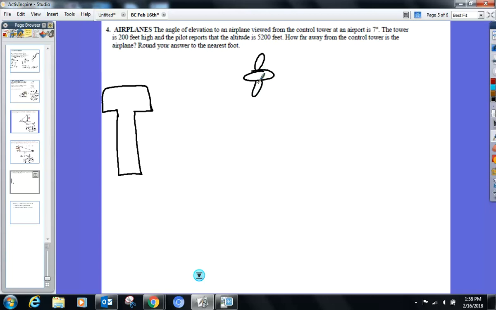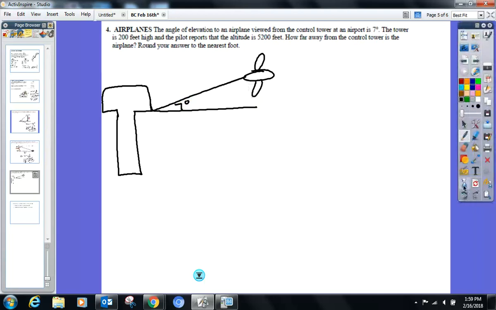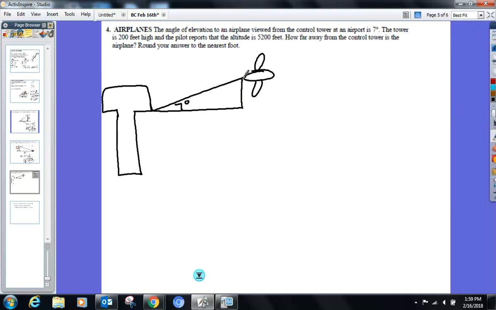All right. Don't worry, I'll be around, everybody. I'll be around in a second commenting. The angle of elevation. So again, how's elevation formed? From the horizontal, looking at your object, 7 degrees. A couple other quick points here.